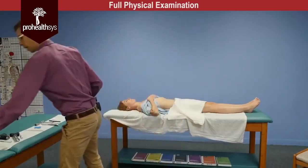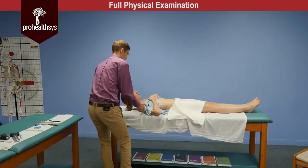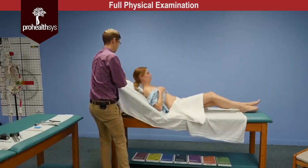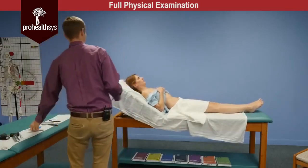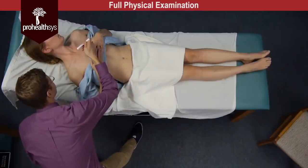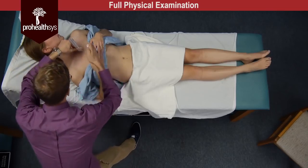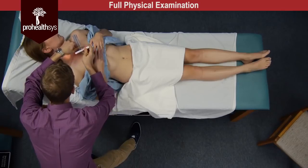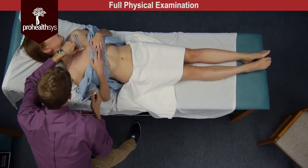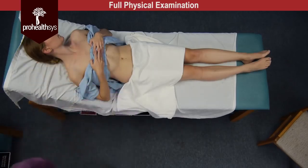Okay, Courtney, I'm going to be checking your heart now. So I'm going to be elevating the table a little bit. So if you can just sit up for a second. Great. And then lay back down. Okay, so I'll get you to just face the wall that way. Okay, so jugular venous pulsation is found to be at about 1.5 centimeters above the sternal notch.